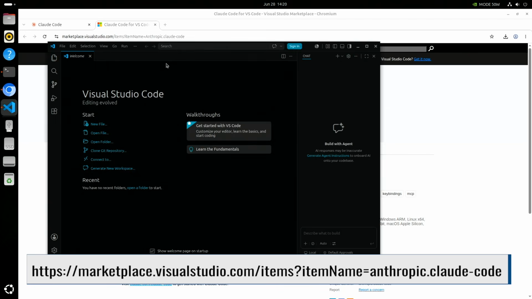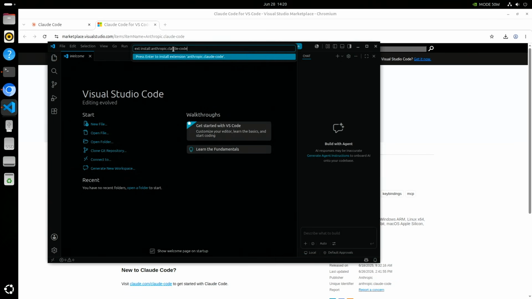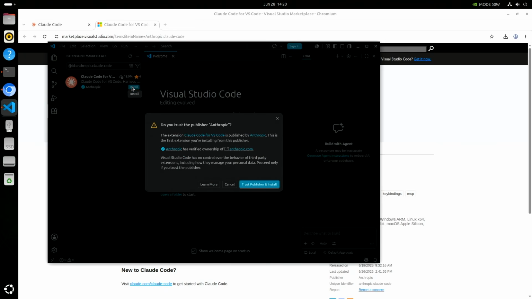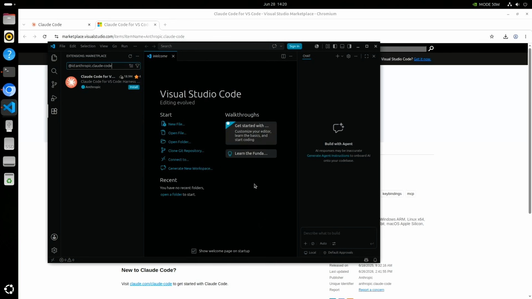Anthropic provides an official Claude Code extension for VS Code. You can install the extension in the standard manner. For some reason, the installers always ask the question if I trust the publisher. I have always assumed this is a psyop of some sort to make me trust organizations that do not deserve my trust. By forcing me to say yes, they think I will submit. I will not. After installation, you will see configuration questions.